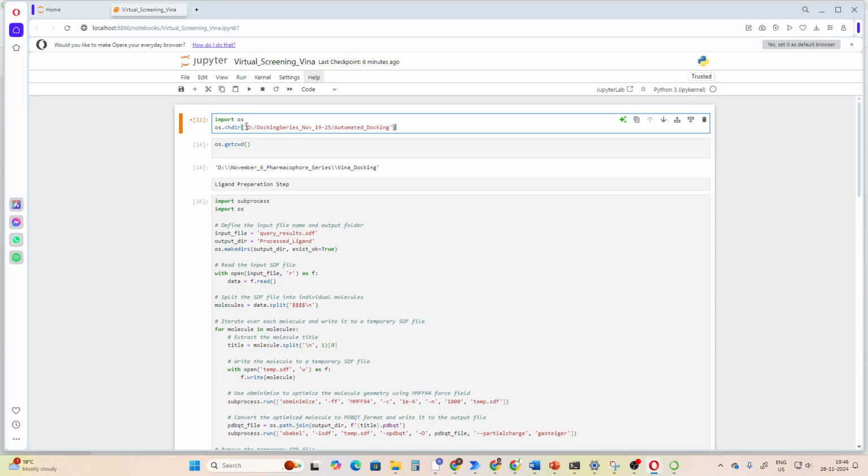Okay, so once we have put in the path of your working folder, you just need to press this play button. Clicking this play button is like pressing the enter button when you are doing a command in the command prompt.